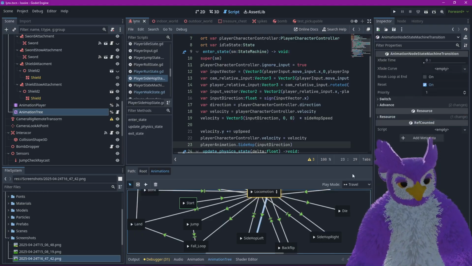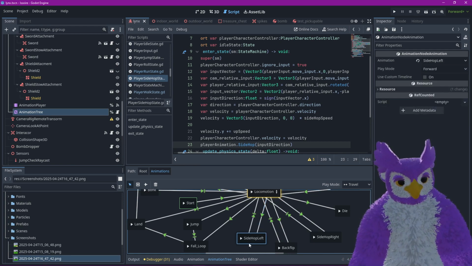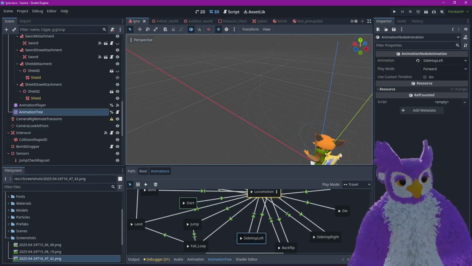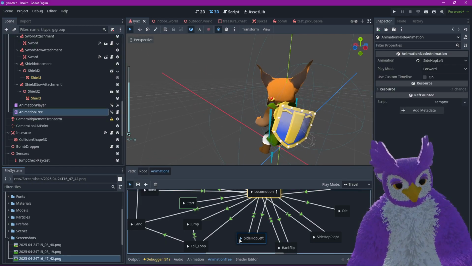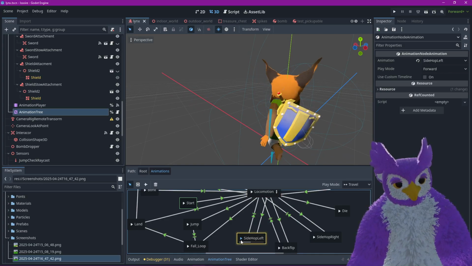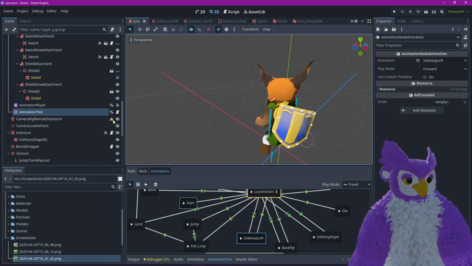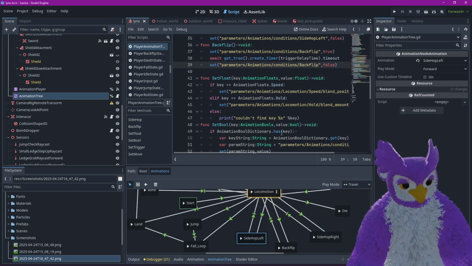And side hop left is side hop left. Let's get the camera somewhere that makes sense. Side hop left. So maybe in the script I have them flipped.